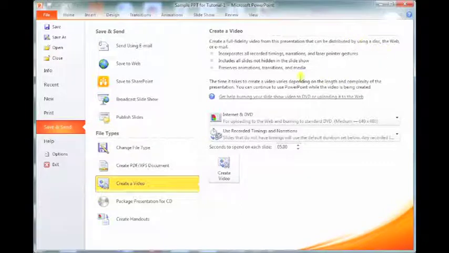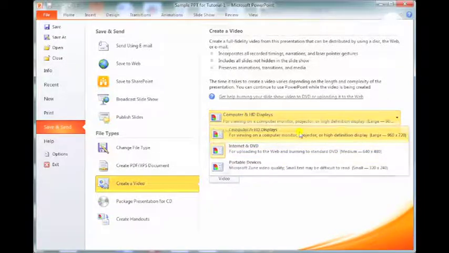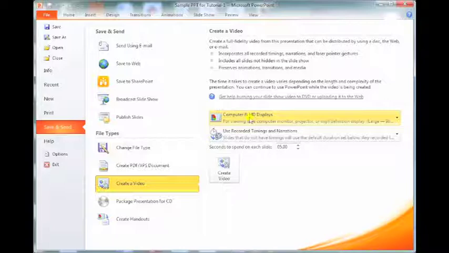Up at the top, it explains this video conversion process and how it will preserve all the features in your PowerPoint. You've only got two options to choose from before we're ready to hit the button. First is this button for the quality. It'll often come by default saying computer and HD, high definition displays. Well, I imagine your presentation is a little longer than my 2 or 3 minute sample. Hopefully it's around the 15-minute mark, no longer than 20. It's getting kind of long.